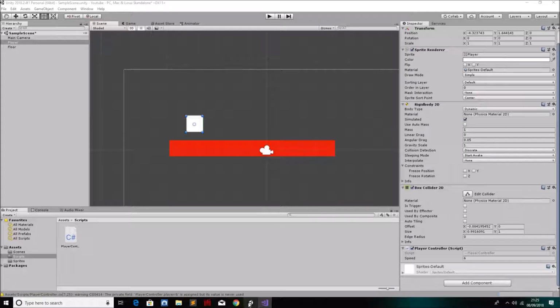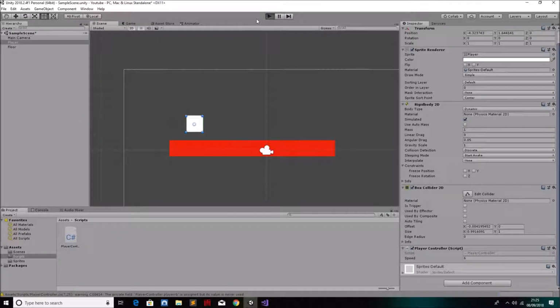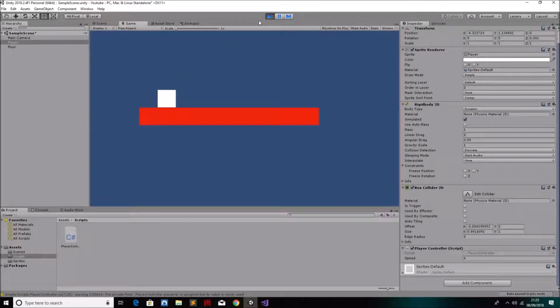I will show you in a minute what I mean, but first let's just press play and test this out. So if I press the D key, we go right, press the A key, we go left, and it works perfectly. It's quite a nice smooth movement, I think.